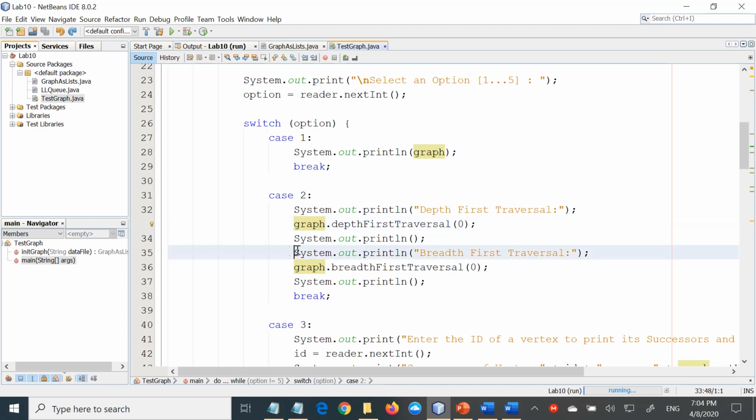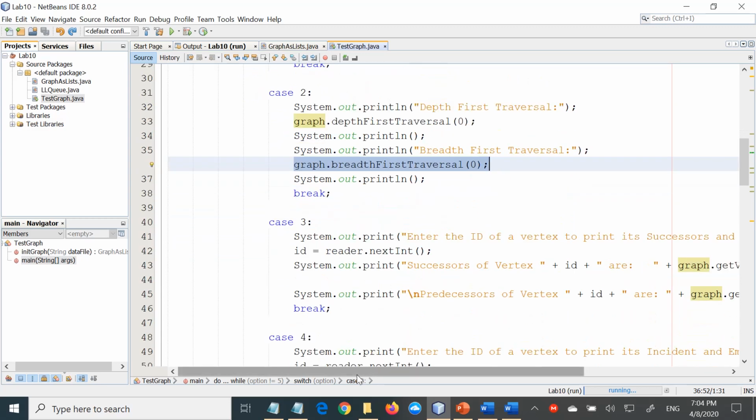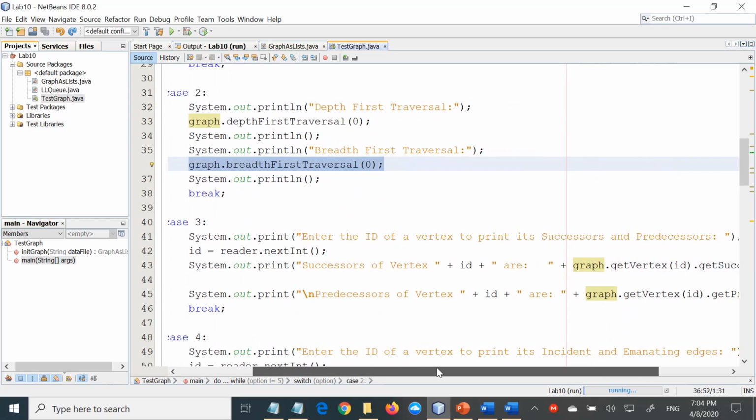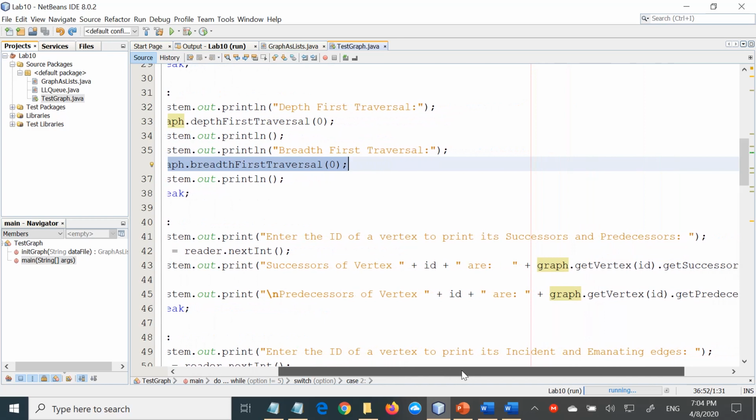Then also call breadth first, giving it the starting vertex to be 0. Either way, you're going to see how the elements are listed, exactly based on the traversal we already described.